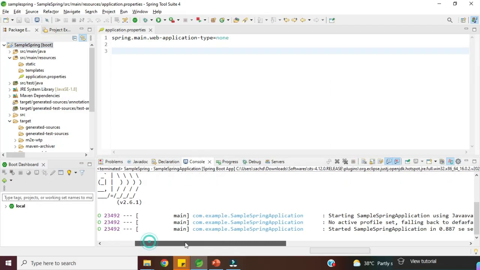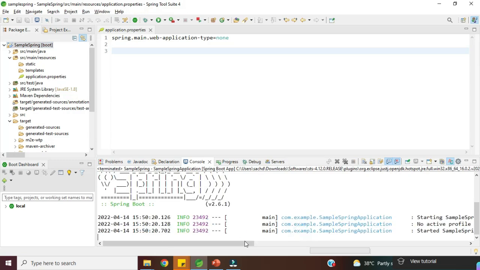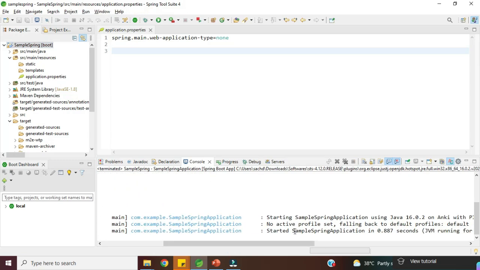Yeah, here if you see, it has started the application, but it has not started any server. Like in the previous example you were seeing, the Jetty got started, but here nothing is started. Only the application is started, like before Spring Boot, in Spring or JSF or any framework, we used to start the application and pass the war or jar file to the server, right?